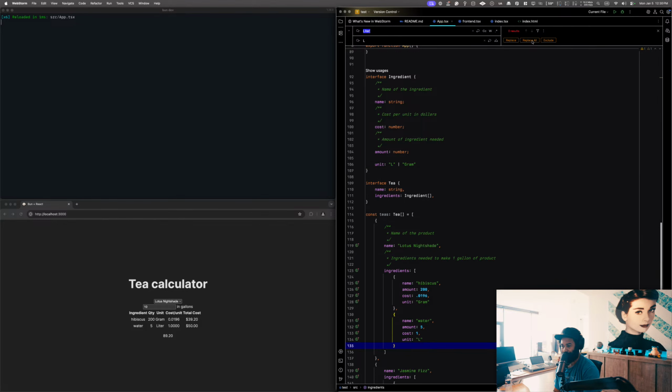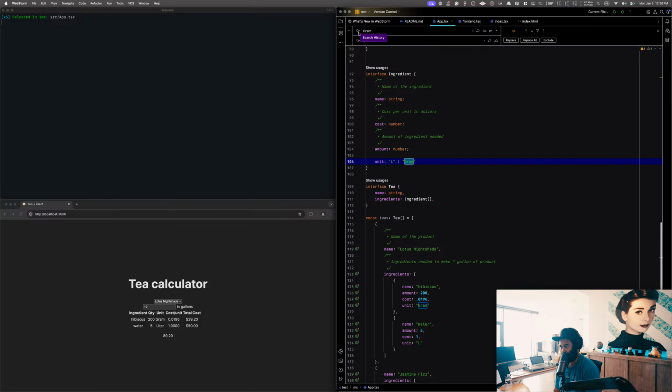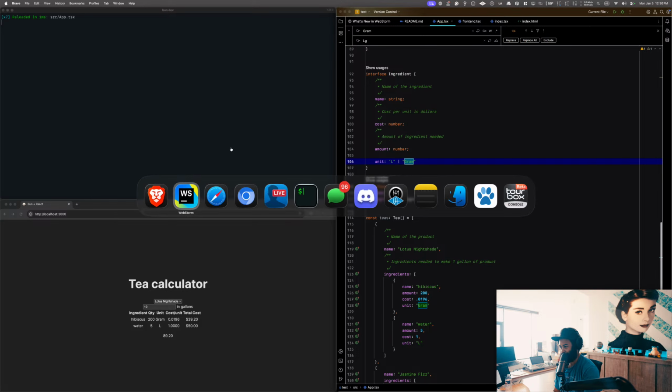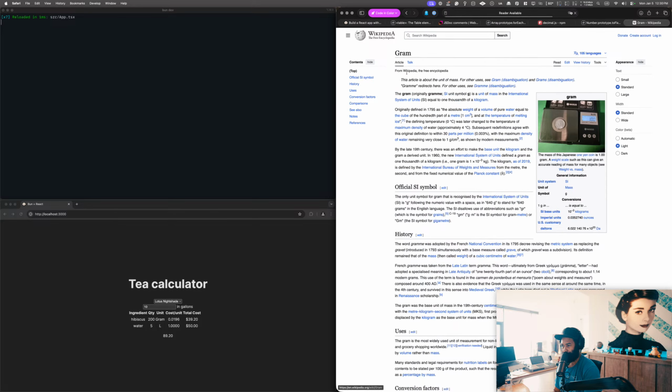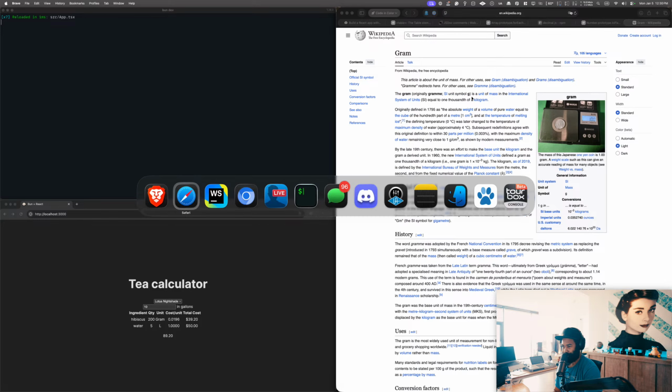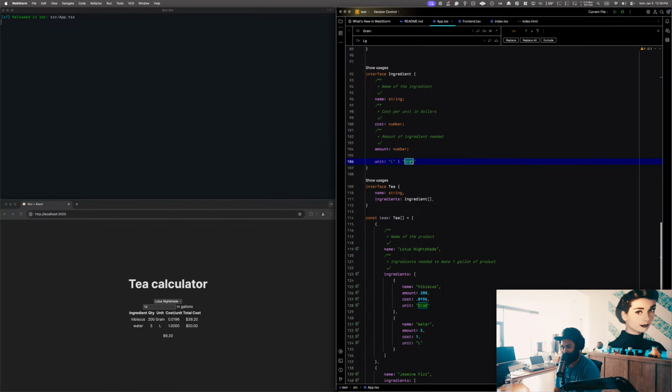Replace all. I think g is lowercase g for grams. Yep, I was right. Look at me. I know things sometimes.